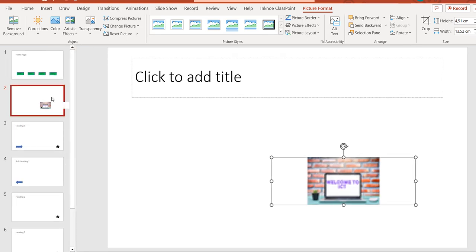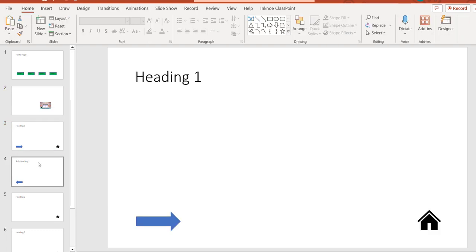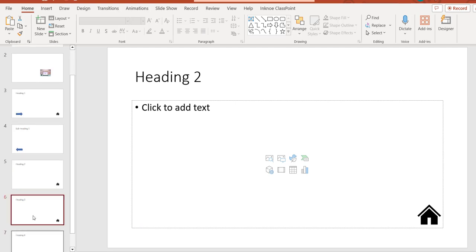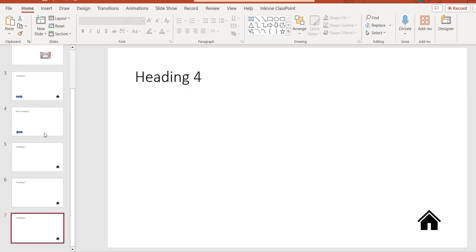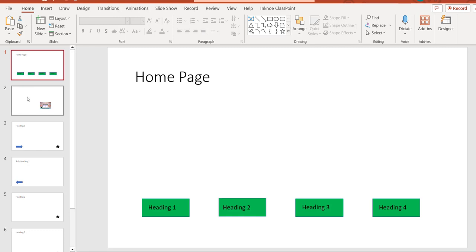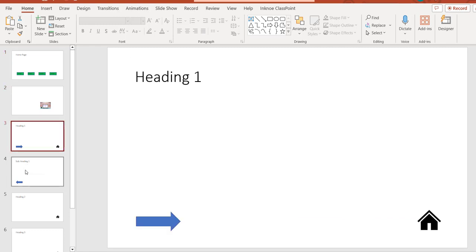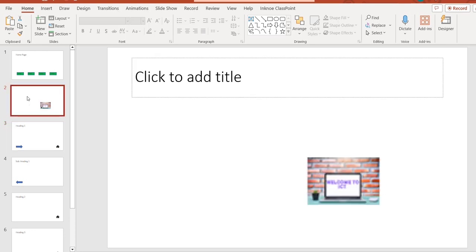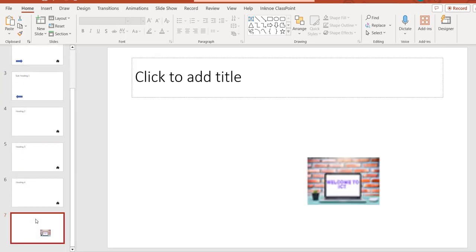Okay, and if I'm happy with that slide, so this is what I did over here. Remember, we said that our look and feel for our slides need to stay the same. So what I did is I created my first slide, my home page, and then I duplicated the slides for slide 3, 4, etc. If I want to move the slide, I can grab it, pull it down, so I pull the slide all the way down to the bottom.